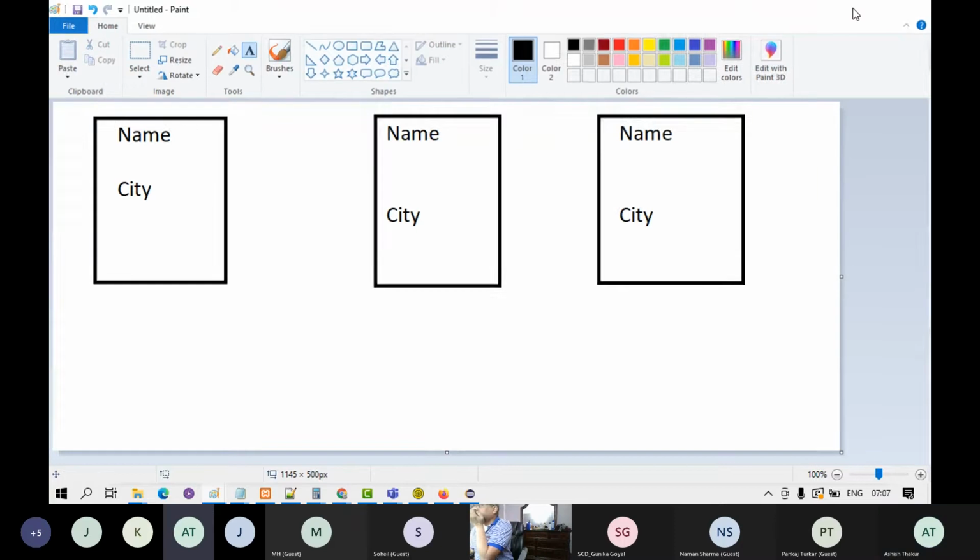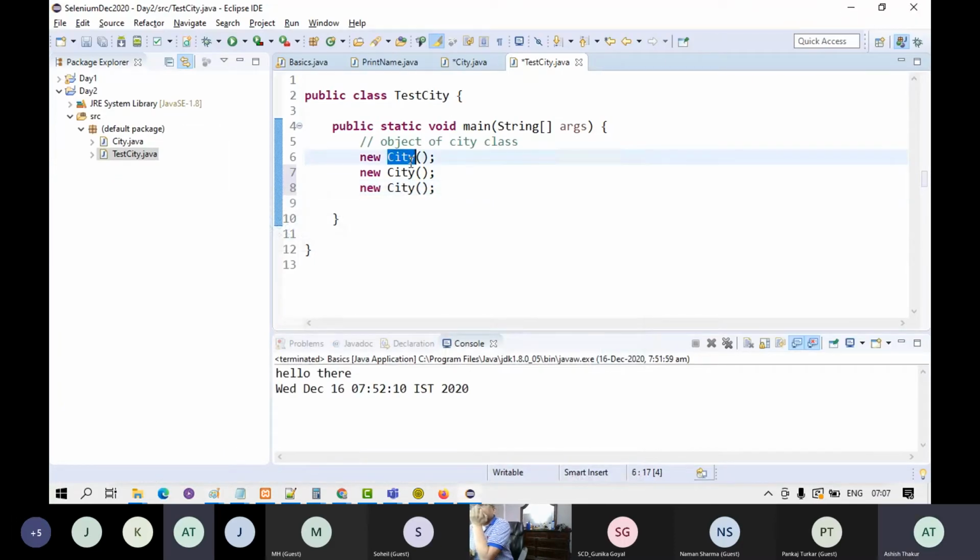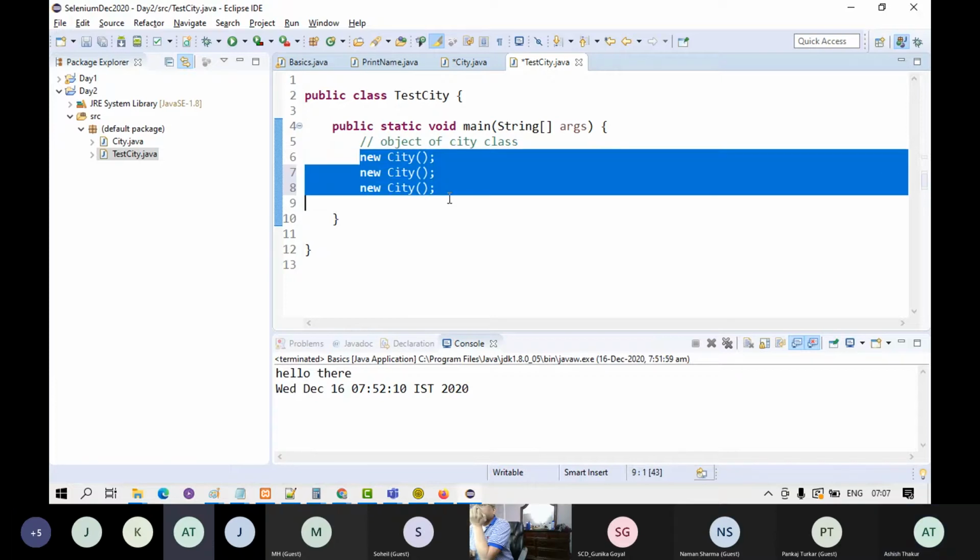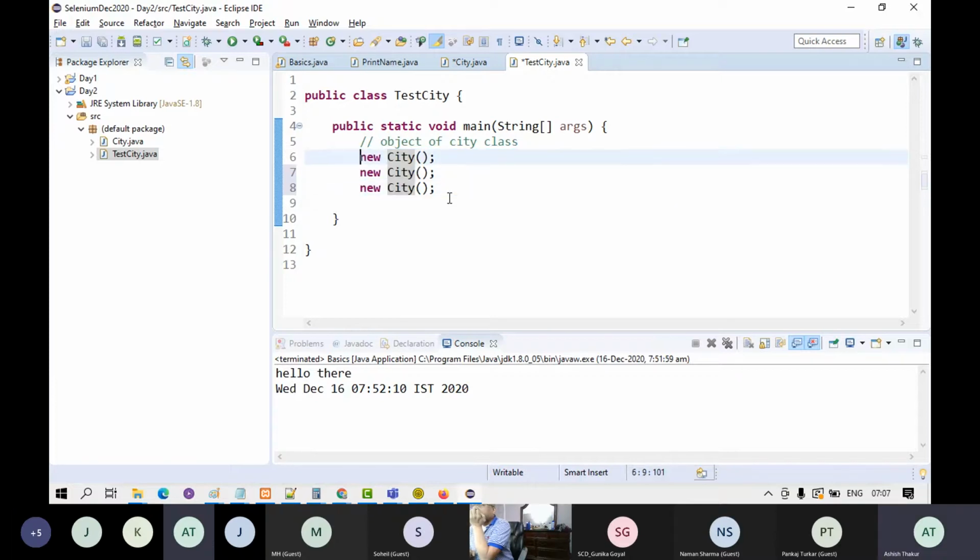Out here, you cannot access these objects. These objects are just hanging in the memory. You can't access these objects like this. So you have to do it like this: City c1 = new City. You have to give them an object reference with which you can access these objects.